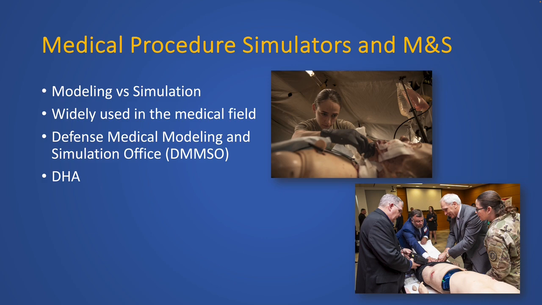Procedure simulators and modeling and simulation have much in common. While a model is a replica of a real-life item, a simulation imitates a real-world process or situation. The medical field utilizes modeling and simulation to provide a learning environment that closely replicates real clinical experiences. Employing medical simulation techniques can help move medicine from the old method, see one, do one, teach one, to a see one, practice many, and then do one model. This is a model for success.